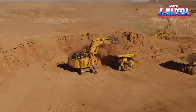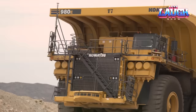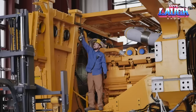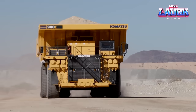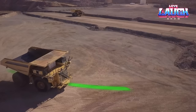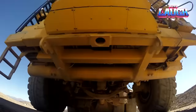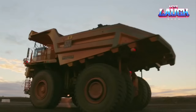Introducing the Komatsu 960 E2, an absolute giant among machines. Weighing over a mind-boggling 900 tons and towering at a staggering 20 feet, this colossal dump truck defies its size with incredible agility. Under the hood roars a mammoth 3,500 horsepower engine, capable of hauling a jaw-dropping 400 tons in one go — that's enough material to pave a two-lane highway spanning over a mile. You'll spot the 960 E2 in the world's largest open-pit mines, and it's also a go-to powerhouse for heavy-duty construction and demolition. With tires towering over 10 feet and weighing over 5 tons each, and a colossal fuel tank gulping over 1,000 gallons of diesel fuel, it's a true symbol of engineering brilliance.